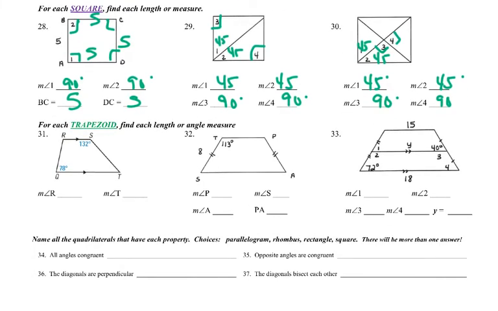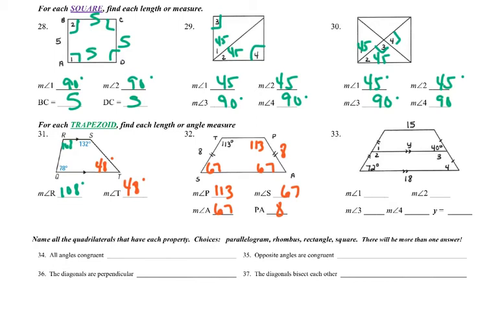Trapezoids are tricky. You've got supplementary angles here, so that makes angle R 108, and if I subtract from 180, this makes angle T 48. They're not all equal unless it's isosceles. So here you've got angles, P is 113. If I subtract that from 180, I get 67 for those two, and then the isosceles is going to match.